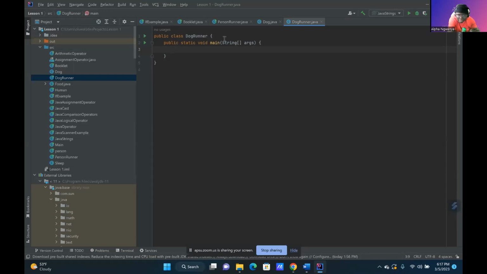Right now, I want to use dog, so create an object of dog. And I showed you the trick of creating an object. Number one, you use the name of the class. So what's the name of the class?